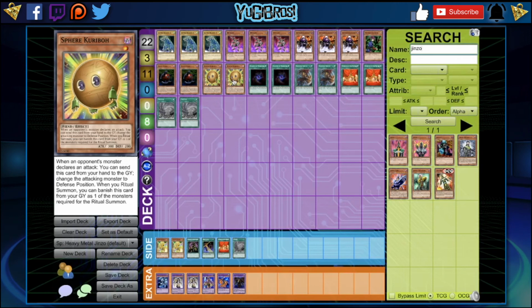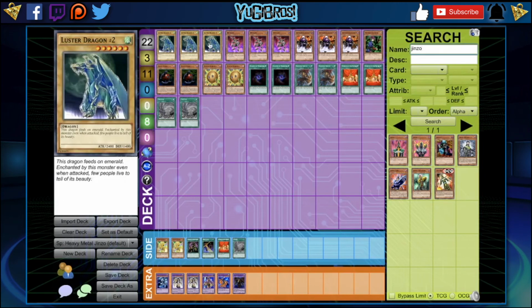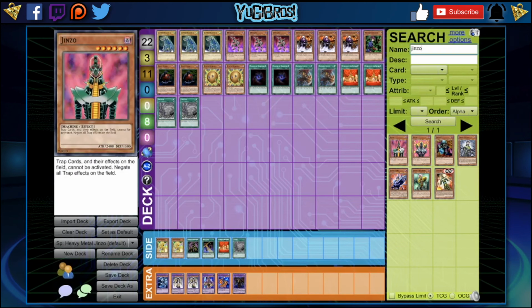So it's not very consistent, whereas Jinzo is also 1 tribute, Barrel is 2. If you had to summon it the old-fashioned way, if your field spell's off the field or whatever. This is just a lot more consistent. Sorry, this is a lot more consistent. I should be pointing at this.